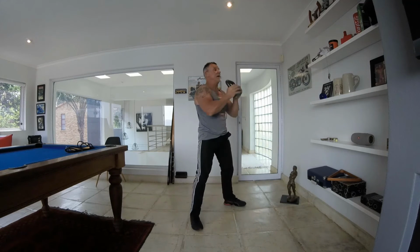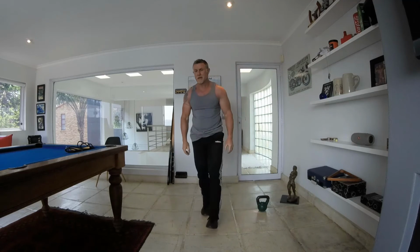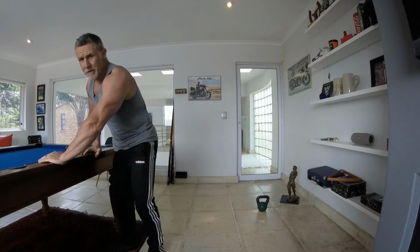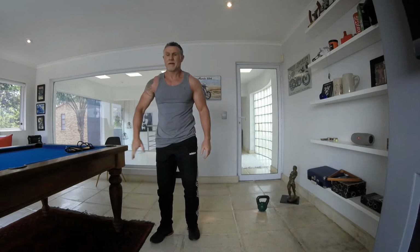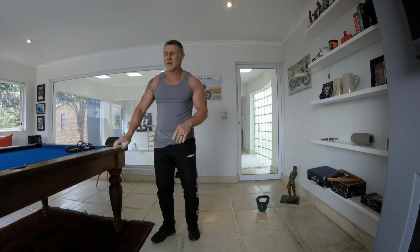And 21. Right, from here I'm going to do pull-ups, reverse pull-ups. Try and use the table. Make sure it's nice and stable. If you're going to do it, don't let it fall on top of you.